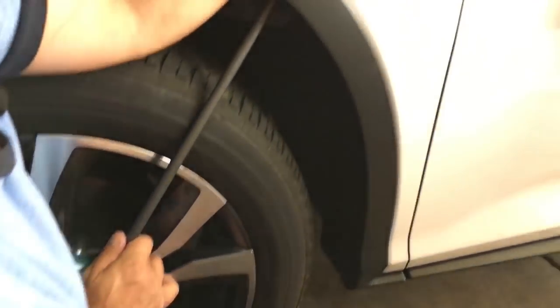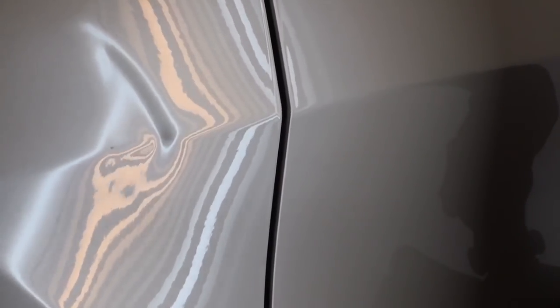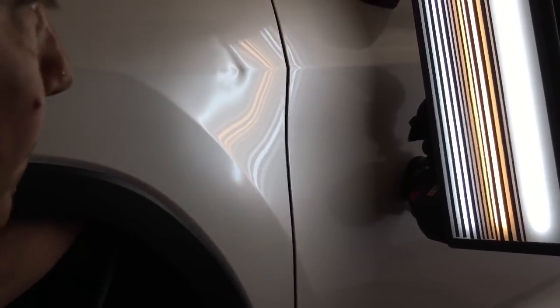I'm going to come in kind of at the bottom area. And I'm not really pushing, I'm just kind of flexing, see? Flexing the metal. If I was to push, it would want to do that. I can feel how warm it is now with my thumb on the back side. And I'm basically just staying right around here. There we go. Let's make some pushes. I'm still on the bottom of this dent, and I can tell that the top is super hot.